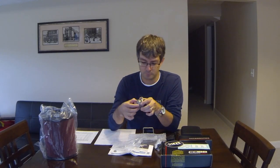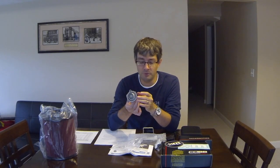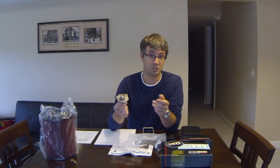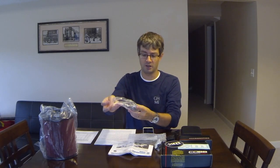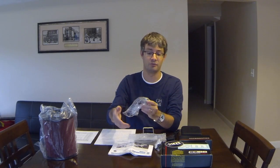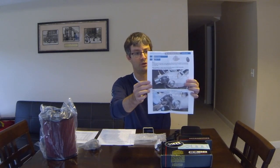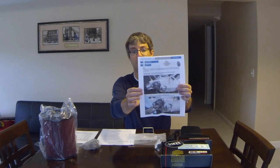The valve has a vacuum line that tees off the top, the engraved Mountune logo, and O-rings seated on the back. This will be installed during the first oil change on the car, since it's easier to access then. There's an underbelly tray on the Focus RS that makes it difficult to install on the ground with just jacks and jack stands — not impossible, but easier to do at an oil change. We'll close it back in the bag to keep contaminants off the O-rings. Instructions for installing the recirc valve are included. You can see the factory plastic unit installed on the turbo, which we'll remove and replace with the aluminum one.